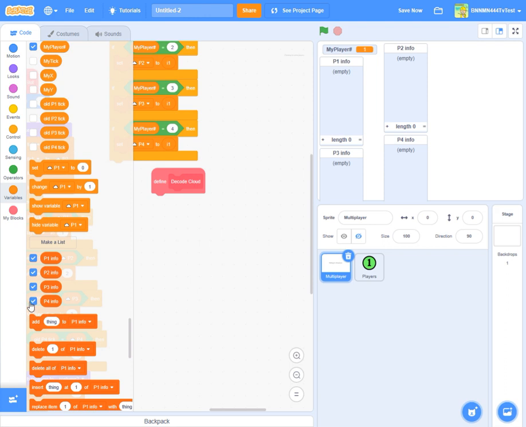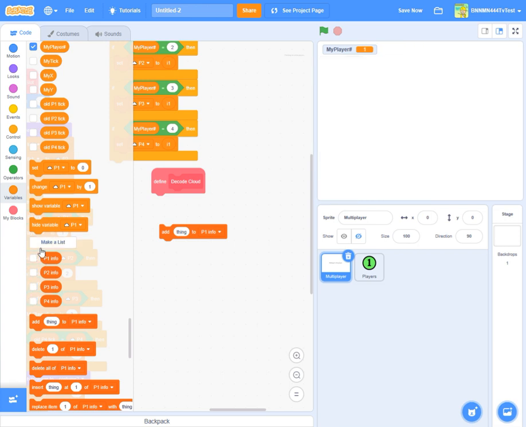It's okay, so I don't have to click OK every single time. So we need those 4 lists. That's going to hold each player's individual information, like their X position, their tick, their costume, or their direction, their Y position. It's going to be in each of these so that it's easy for us to understand. So at the start of decode cloud, we're going to delete everything of the P1 info and P2 info and all the lists. So we delete everything.